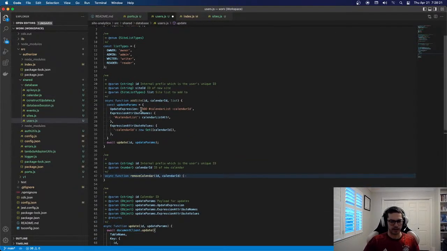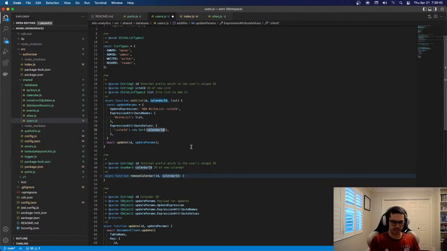So if I want to add a site, add to add list, site list. Just this. There we go. Calendar ID. This will be site ID.